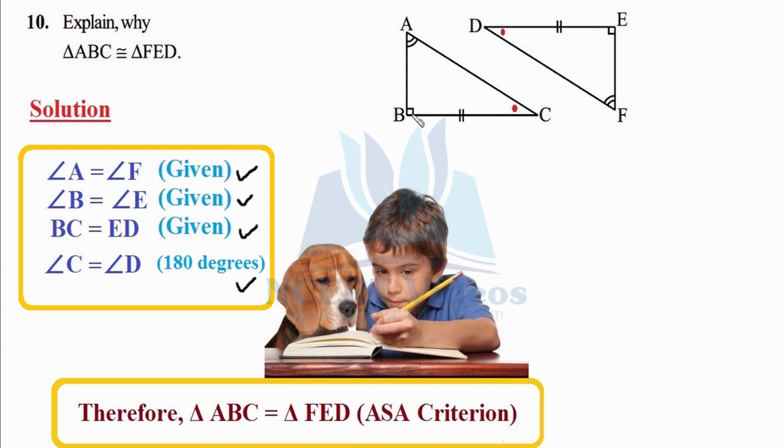Now, since we know that this angle is given, this side is also given, and this angle we deduced, so angle side angle. By this property, we can deduce that triangle ABC is congruent to triangle FED by using the angle side angle criterion. By congruent, we mean this sign. So in this way, you look at the figure and you try to find the criteria that fits into the figure and prove whether they are congruent or not. So that is the last question, question number 10.